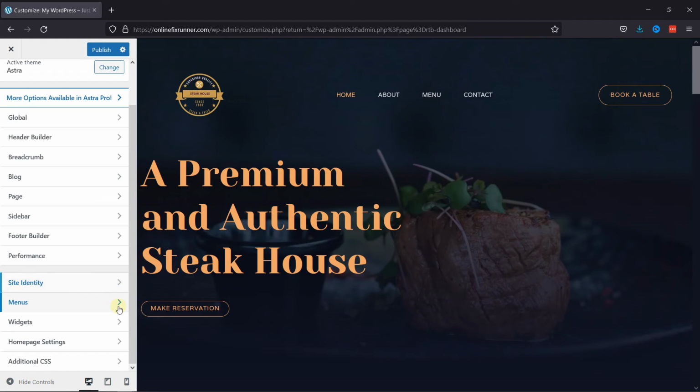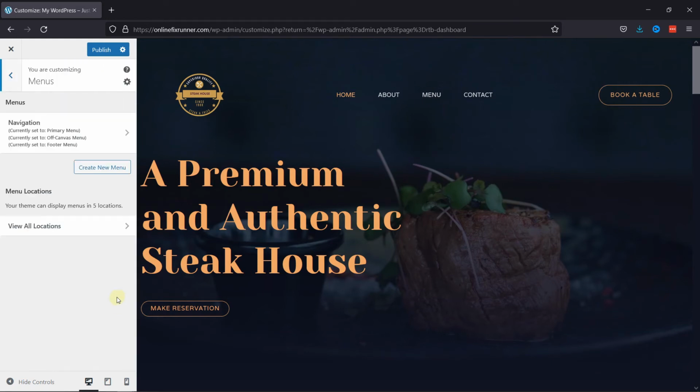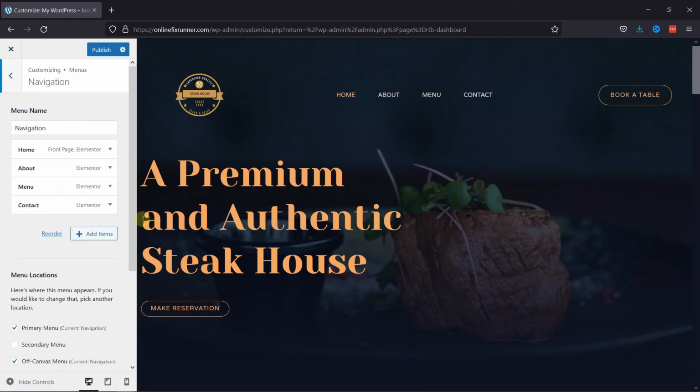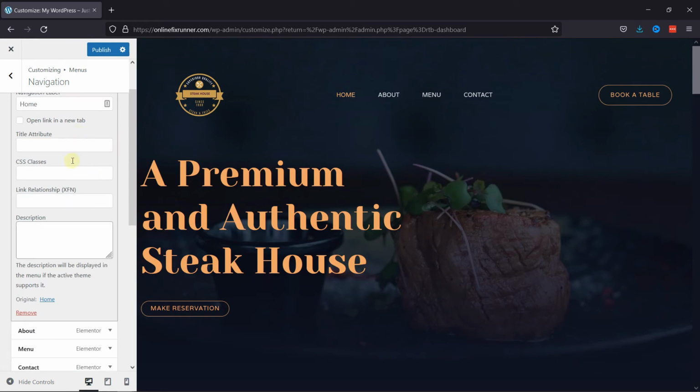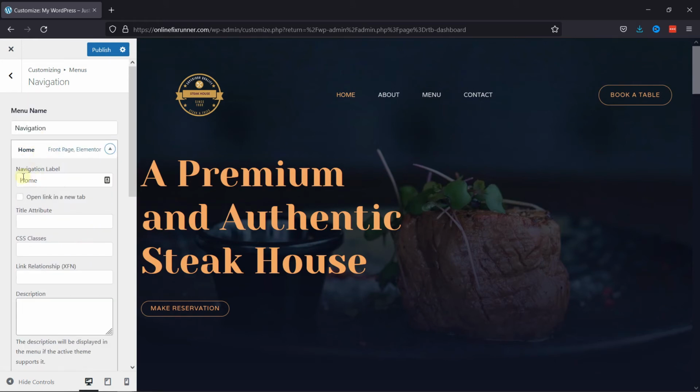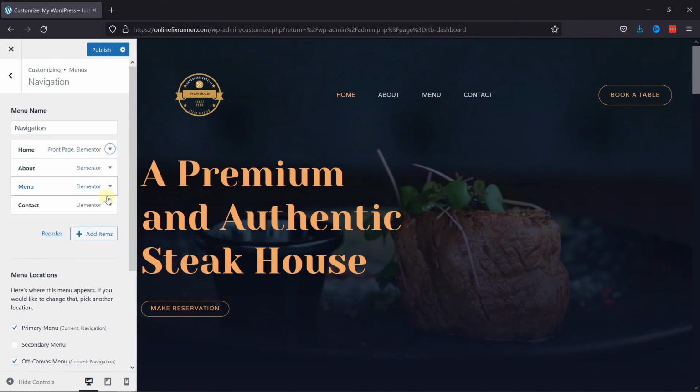You can see the menu named Navigation here, which is our primary menu. And this is the menu displayed here. Click on the primary menu, and you can click on a menu item to edit it. You can add a title attribute, a CSS class, etc. To add more menu items, click here on Add Items.